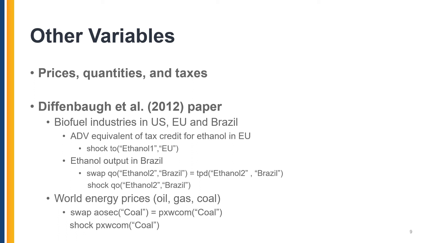Sector output, represented by variable QO in the model, is an endogenous variable in the standard closure. To impose historical changes in sugarcane ethanol output in Brazil, variable QO is first swapped with variable TPD, which represents the percent change in the power of tax or subsidy on domestic purchases by private households. Output of sugarcane ethanol becomes exogenous and can be shocked by historical percent change, while the consumption subsidy becomes endogenous and adjusts to accommodate the imposed change in output. This assumes that consumers are subsidized to increase purchases of domestically produced sugarcane ethanol in Brazil.